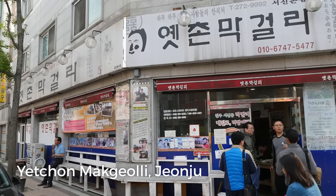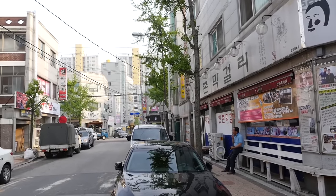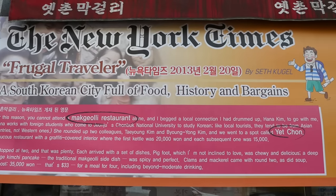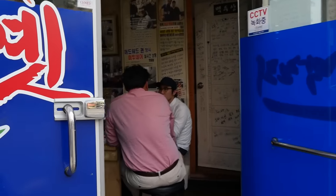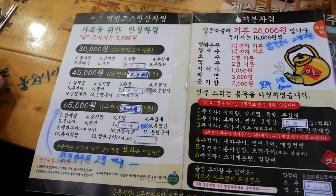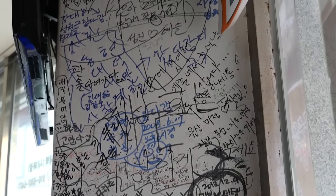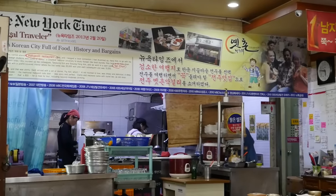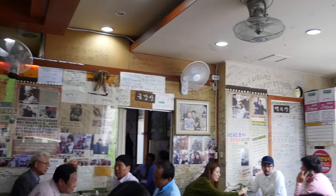We just drove back from the mountain back to Chenchu, and tonight for dinner we are having something similar to tapas or mezze. We are having makgeolli, which is a Korean rice wine, and along with that Korean rice wine, they serve just a spread of different side dishes. This restaurant is called Getchon. All the tables behind are already reserved. There is graffiti, signatures, and messages of handwriting all over the walls, and pictures of many famous Korean celebrities that have been here. You kind of order by the set — you get the makgeolli and then lots of food that's gonna come out.